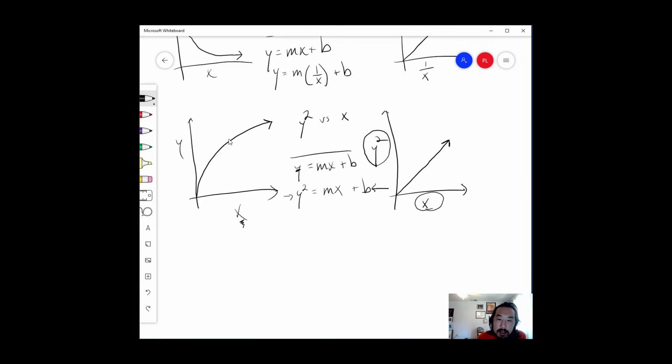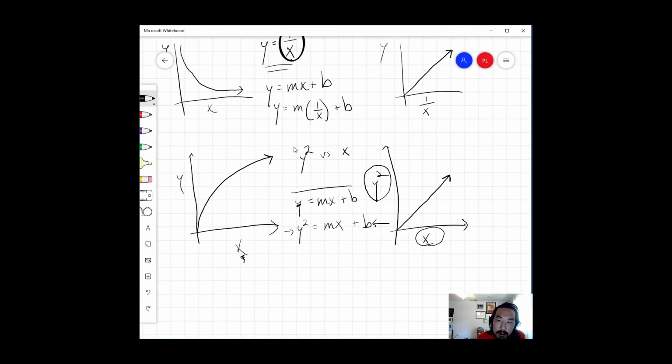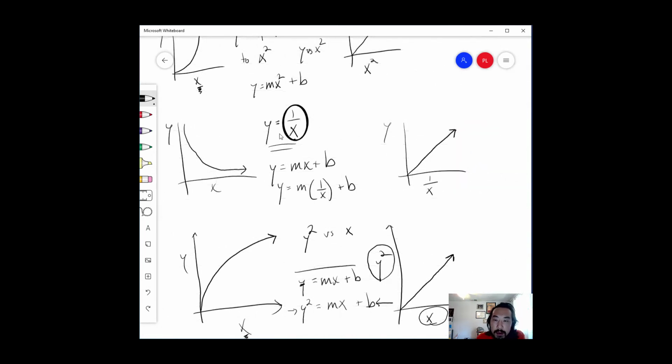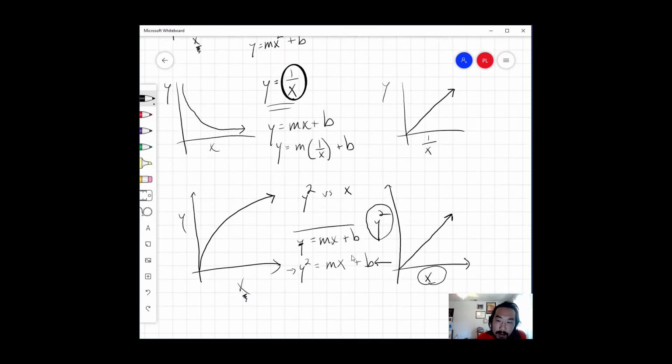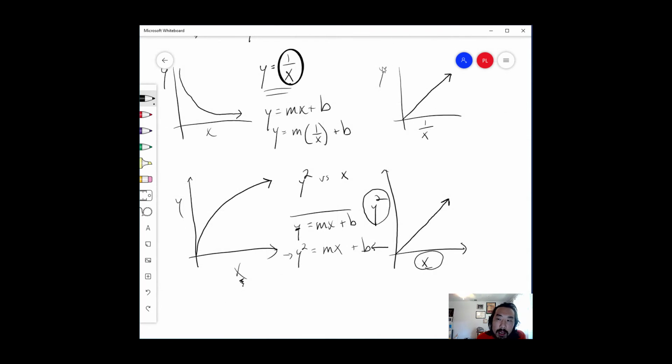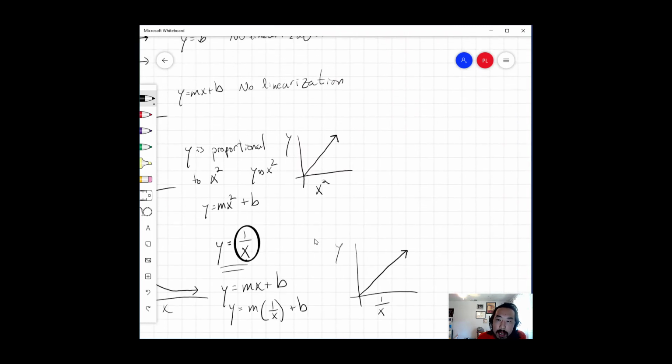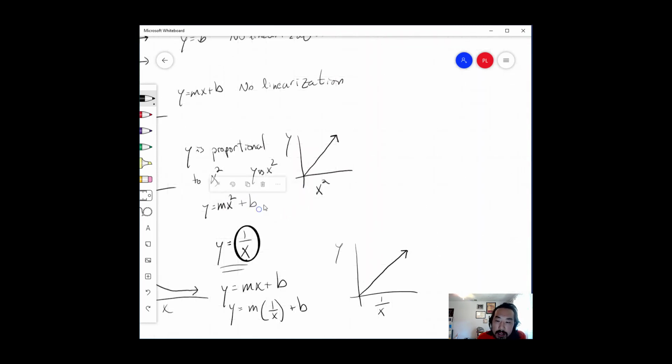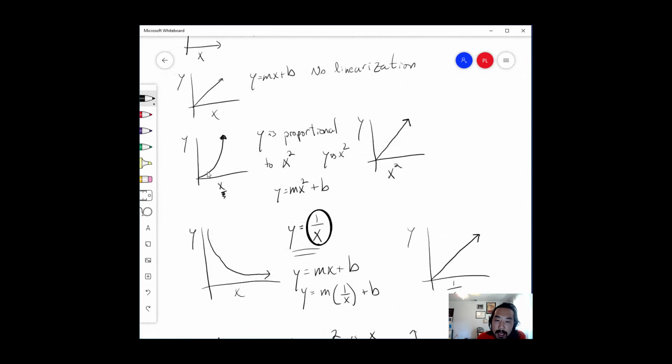Now, the trick here is this is the most generic way of looking at this data and how to linearize it. But in the first part of the video, I showed you what you can do when you compare it to actual physics equations. Here we use y's, m's, x's, and b's, but in your physics equations, you'll have actual variables. All you have to do is replace your variable with the y's and the x's in order to get linearized data. Let's do a quick recap. Remember, the whole point of linearizing our data is to go from a non-linear shape to a linear shape.